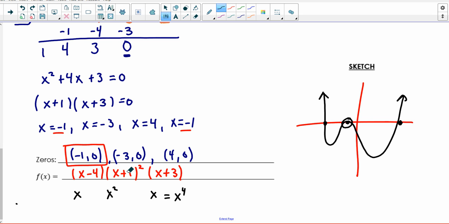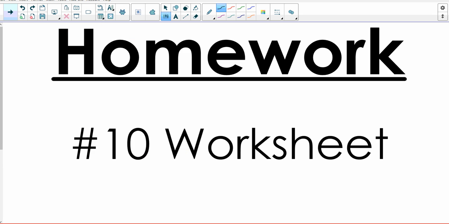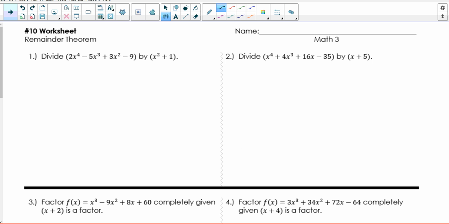Okay? So your homework, just like always, is going to look a lot like the same. I just want to highlight a couple things. Notice that number 1 and number 2 both say divide. You cannot use synthetic division. It does not say that this is a factor, so you cannot assume that it equals 0 and then solve. Otherwise, you're assuming that's an answer, and you can't assume that. So since it doesn't tell you that it's a factor, and it just says divide, unfortunately, you have to use long division. So you're going to have to do that for both.